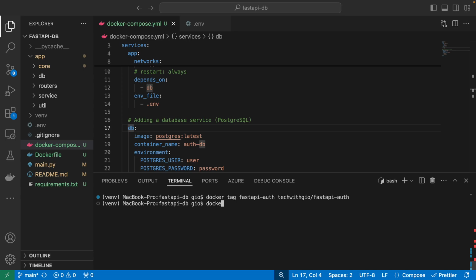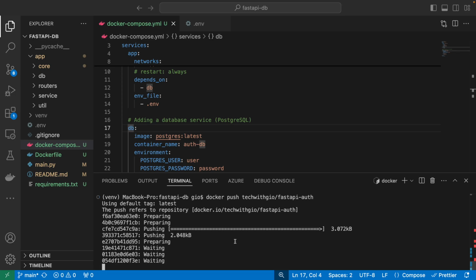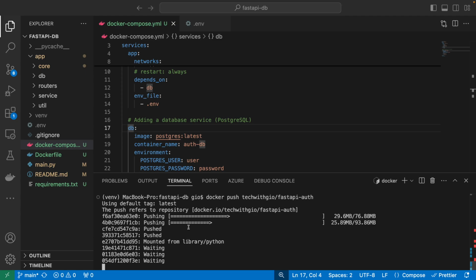Now all I've got to do is docker push, and I can do techwithgeo, which is just going to be the Docker Hub username again, and the image name, right? So fastapi-auth, and it's going to be pushing all the latest changes to your Docker registry.